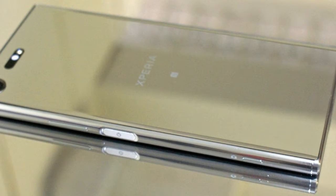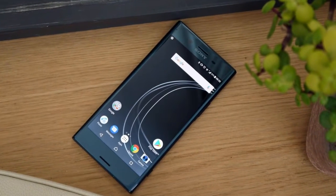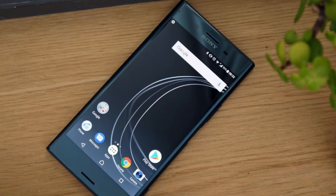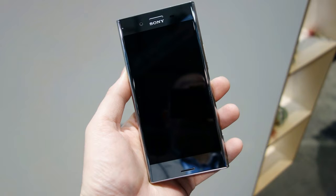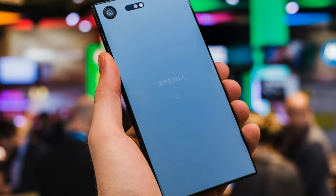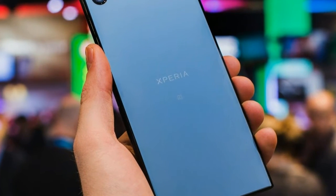Camera. Sony's phone cameras have been incredibly frustrating over the years. While very capable of great shots, the shutter lag and focal reaching means that shots have regularly been missed or come out blurred. It looks like Sony has finally put this to bed, however, at least for the most part.